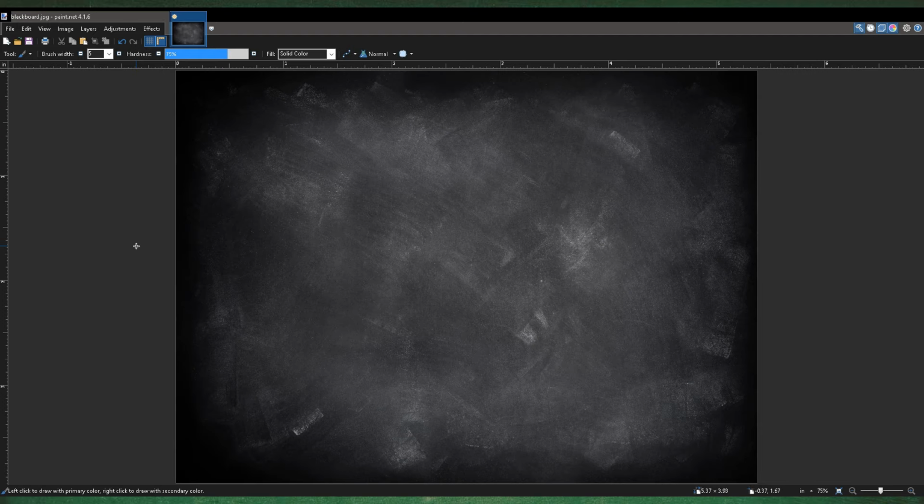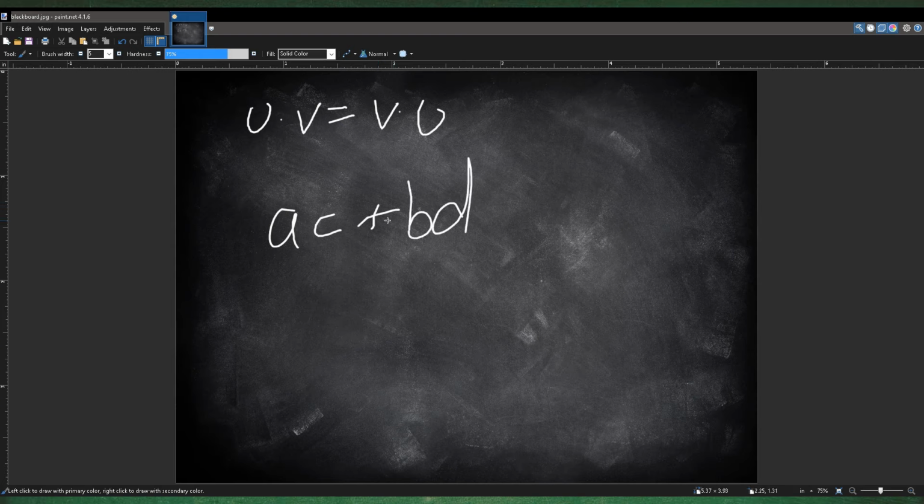Okay, so let's move on to their properties. These also follow arithmetic rules, and there isn't that much to it. If you have the dot product of u and v, it's the same thing as v and u. Remember, it's just a times c plus b times d. It just multiplies the x's together and the y's together. So it doesn't matter which way you put u and v, because it's just going to be the x's multiplied together and the y's multiplied together.